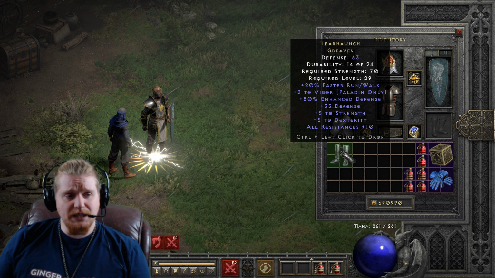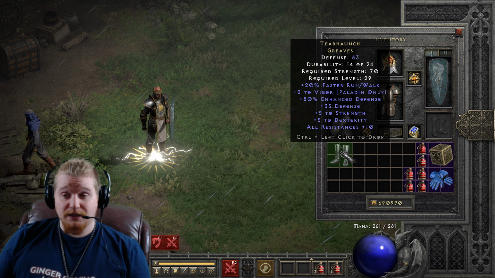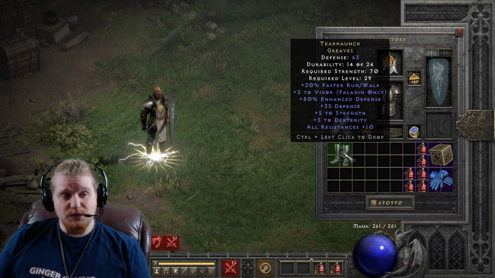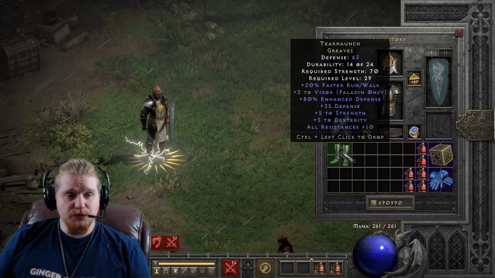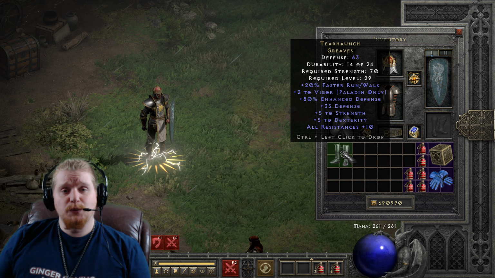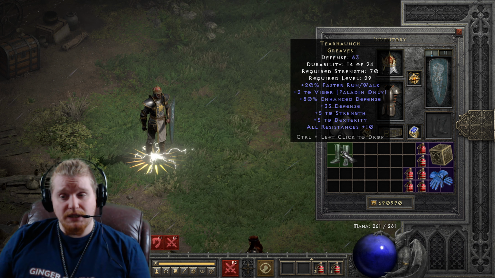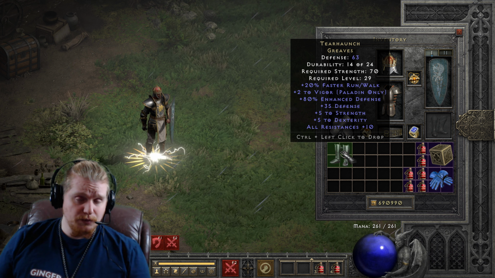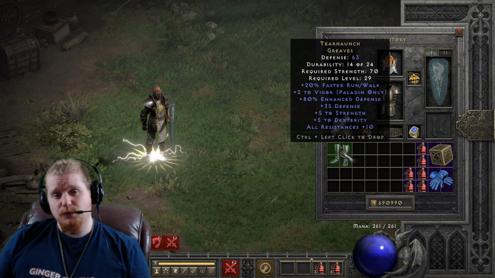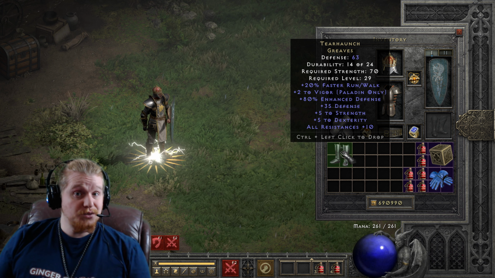Now, the Tearhaunch Greaves have a defense of 63, and a strength requirement of 70, which is relatively high for level 29, and will restrict some people from using these boots. It has a level requirement of 29, which is relatively low, and a really pretty nice faster run walk of 20%. Now, granted, you can get 30 and 40% faster run walk boots, which you will have to keep in mind. But this does have some other things to offer besides just faster run walk.